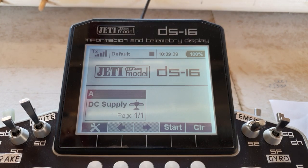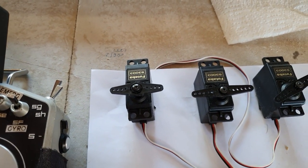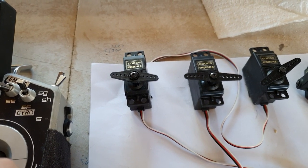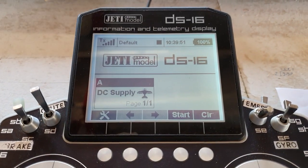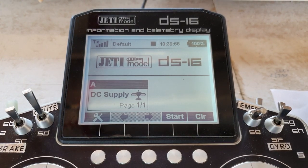Okie doke. So we've got this going. And here's our two elevon servos. If I move the elevator, they do that. And if I move the aileron, they do that. Okay, apparently we're all set to go. No, we need to adjust the travels and such like.